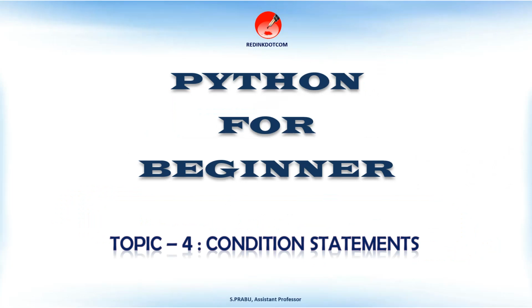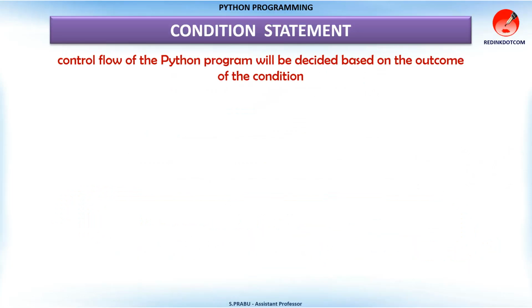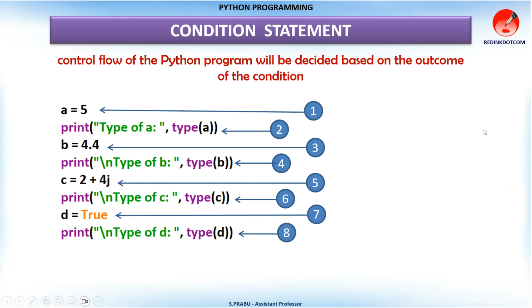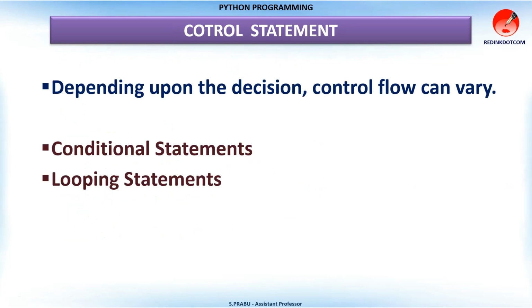In this condition statement part, we will see how the control flow can be done by the compiler. Control flow is nothing but execution order. Usually, execution is done in a serial manner, that is, one after another. We can make decisions by means of some statements and change this execution order. Such statements are called control statements.